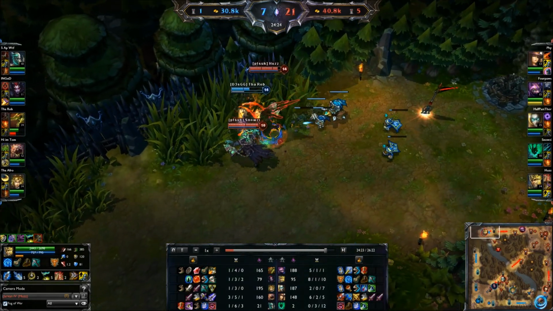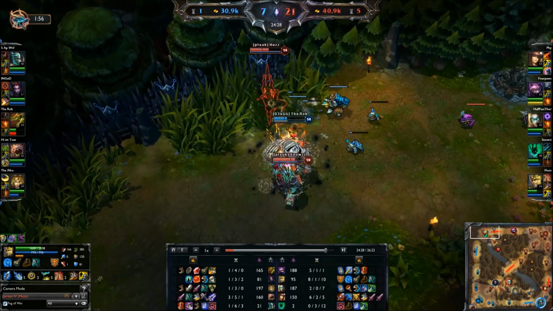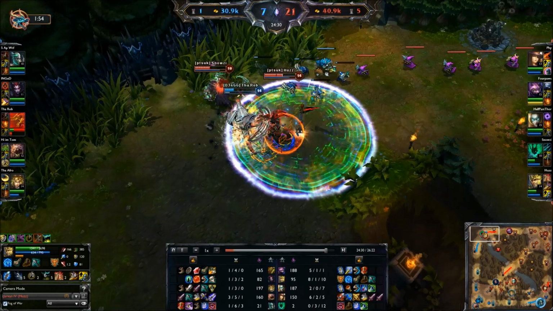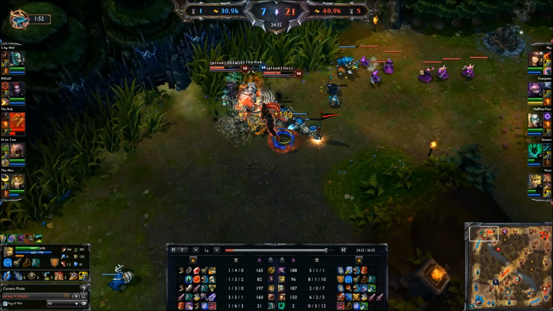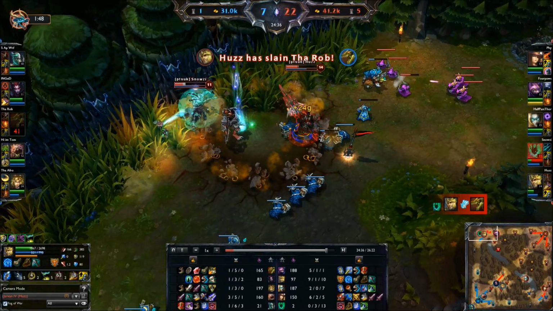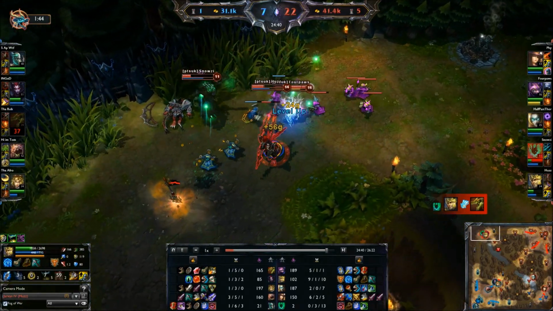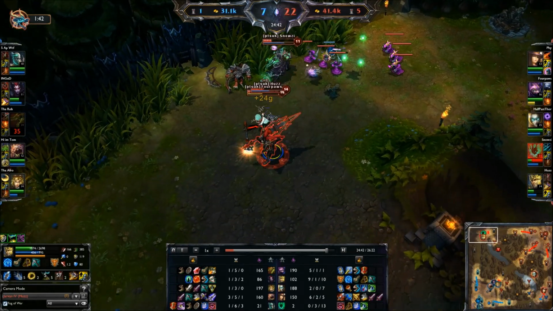I picked up my Brooder, and then I picked up my pickaxe, so that'll probably build into a Last Whisperer or a Hydra. Anyway, going onto the Renekton right now. He is fairly tanky, but I don't have millions of damage, and then I just move in for the kill. So there's a nice kill onto the Renekton by me and Thresh, and we may look to do Baron or something along those lines in the near future.